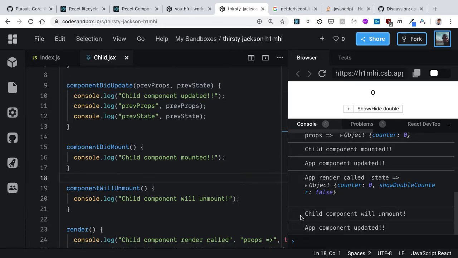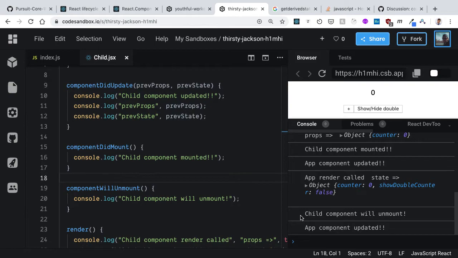This is sort of like, do you remember what I said about the two sort of DOMs that React handles, the virtual DOM and the actual DOM? This is when React is comparing the actual DOM with the virtual DOM, and it says that the actual DOM has a node that we no longer want.